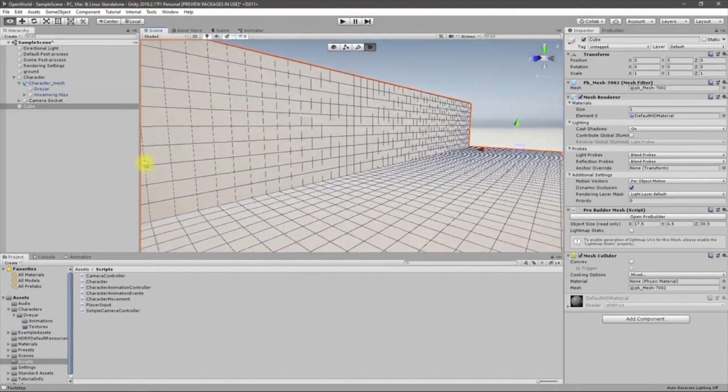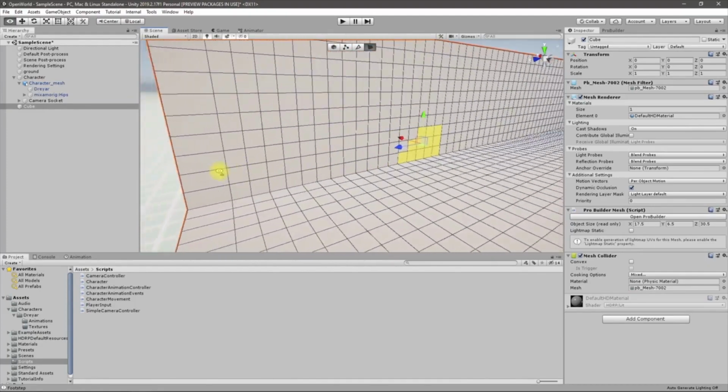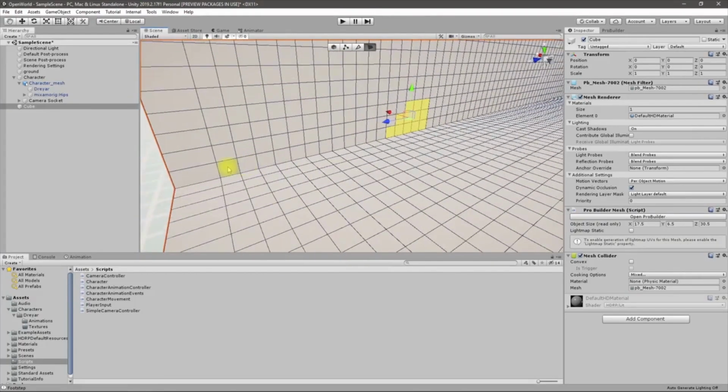to create an IK system for this character. So for that I'll select these things. Or maybe that's too far. Let's select here. Can I drag and select them?